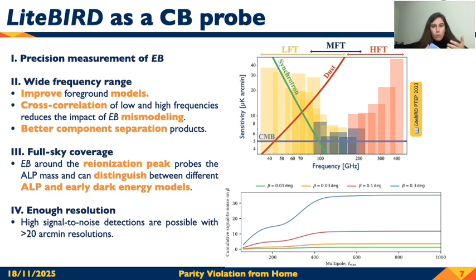And then third, because we will have better component separation products, and actually we use component separation products for 4 out of the 5 pipelines that I will describe later. Third, we will have full sky coverage, so we will be able to recover the reionization peak that will allow us to tell apart between different dark matter and dark energy models that can explain this cosmic birefringence. Finally, even though most of this signal is larger at small scales, so high multipoles, LiteBIRD has more than enough resolution to detect with high signal to noise beta angles on the order of 0.3 degrees, which is what we are currently estimating based off best constraints that we have.